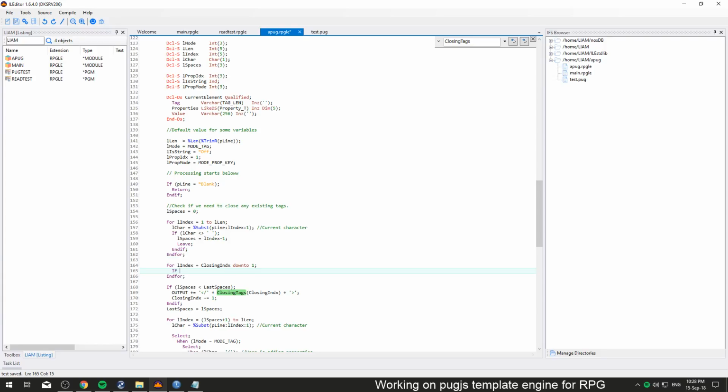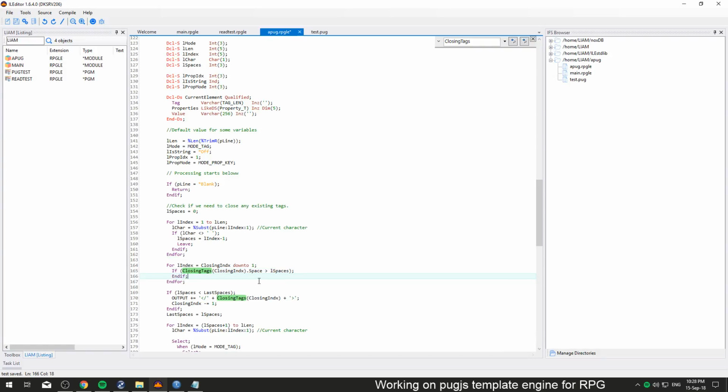Then we'll do if, this is so complicated. Closing tags dot space is less, no, is more than L spaces, and if, let's put that on there too.